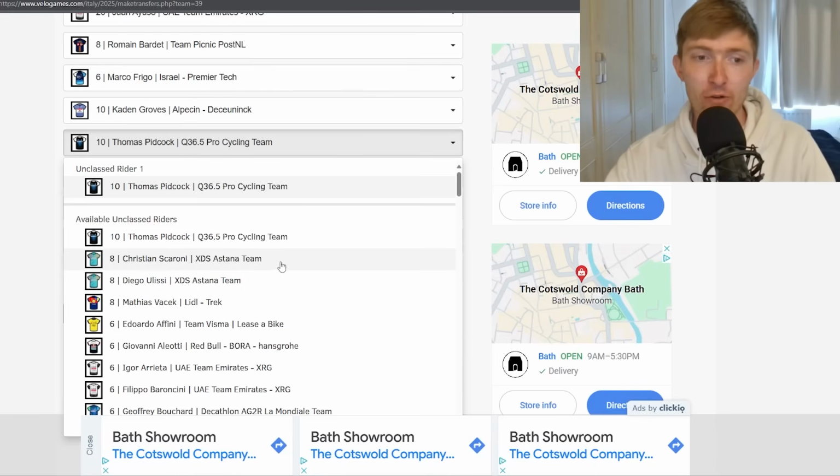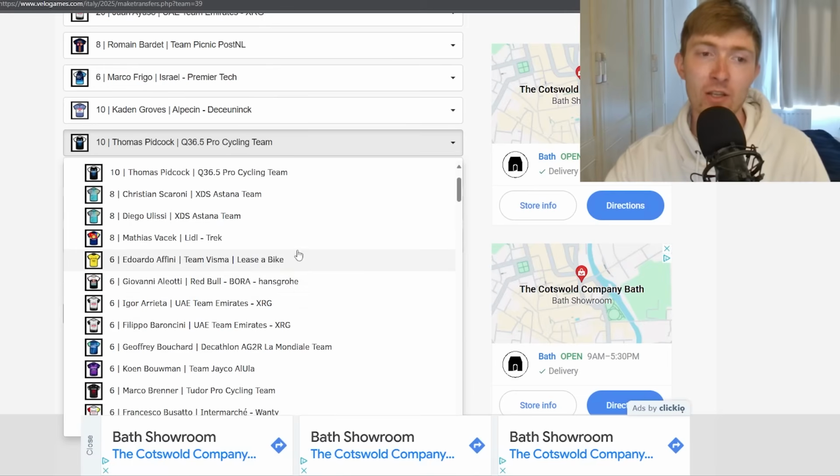Statistically speaking, the 8 credit riders aren't worth it most of the time, unless they can get into a GC position, of which I don't see either of these guys doing. Yes, they will have very good individual successes at times, but I think that you can get equally as good quality riders in the 6 credit bracket area. Speaking of which, let's go take a look.